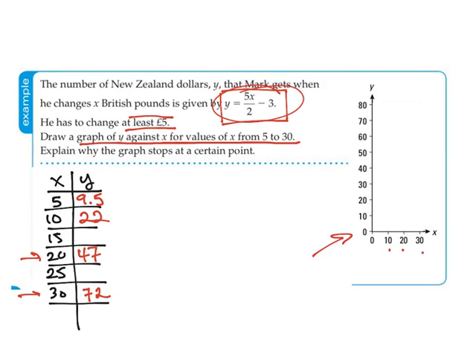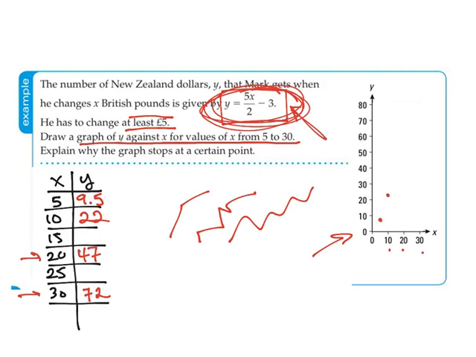So now I'm going to graph these. 5 at 9.5 is going to be somewhere under here. Ideally, again, I mentioned it's best with graph paper. 10, 22 will be somewhere around here. Ideally, these should make straight line graphs. If you notice that your line starts to do some funny, awkward things, it's not going to work, because these are linear equations.